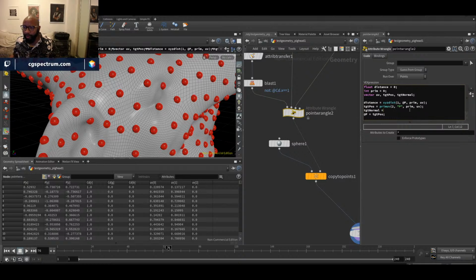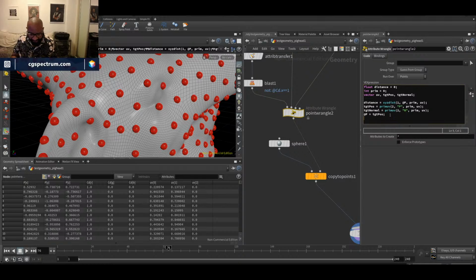I'm just going to copy this, Control C, Control V. So instead of P, I want to grab N as well. Okay, and I can do the same thing. I can say @N equals target normal.